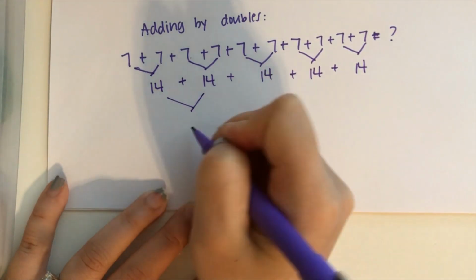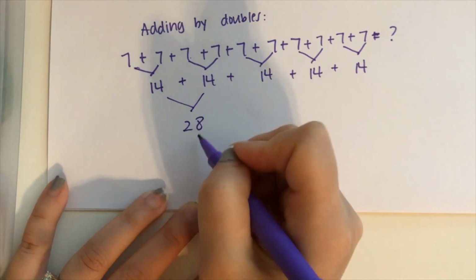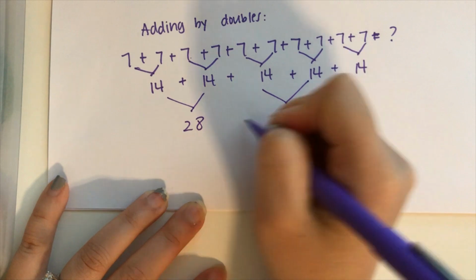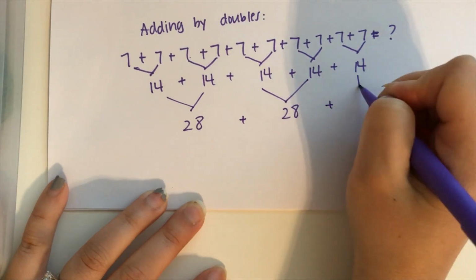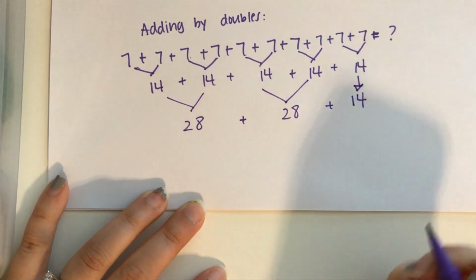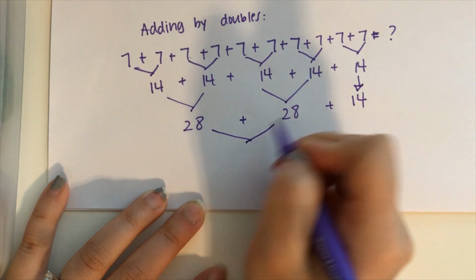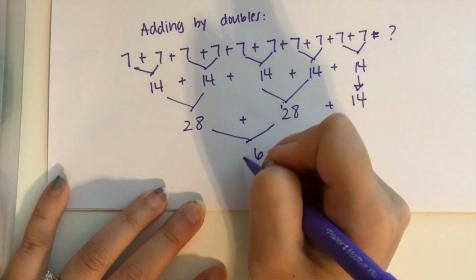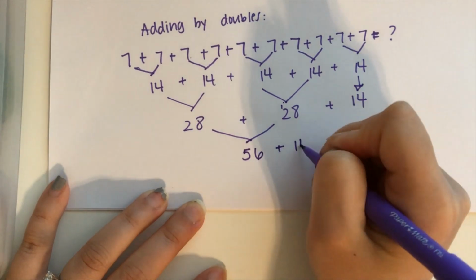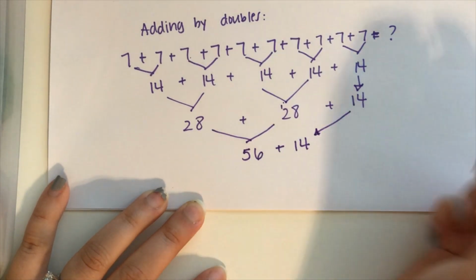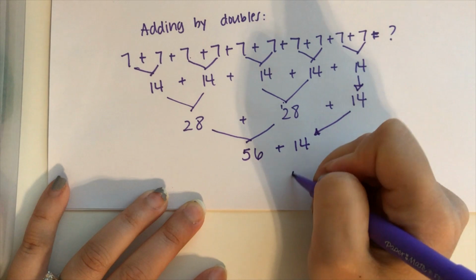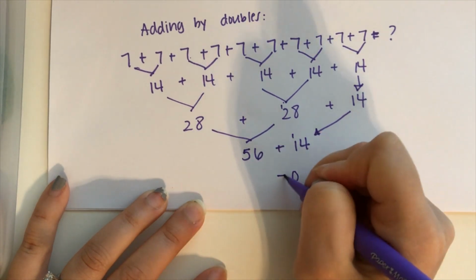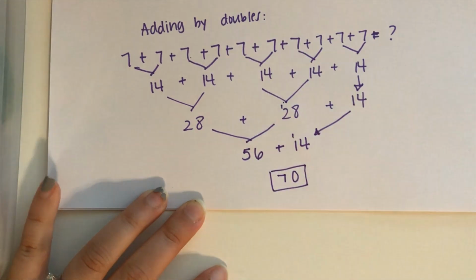Alright, adding doubles again, because I know 4 and 4 is 8, 1 and 1 is 2. Don't forget to drop this one down because this one didn't add with any 1. And I'm going to do doubles again. 8 and 8 is 16, 2 and 2 is 4, 1 more is 5, and add 14 because this one comes over here. 6 and 4 is a 0 because that's 10, 5, 6, 7. So we got 70. Ta-da!